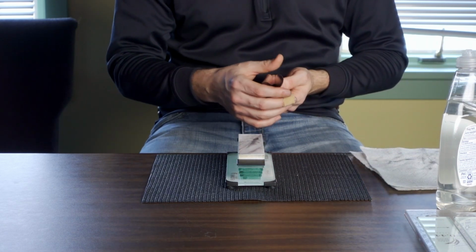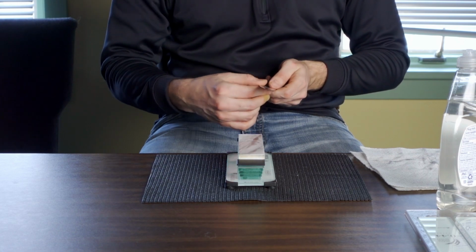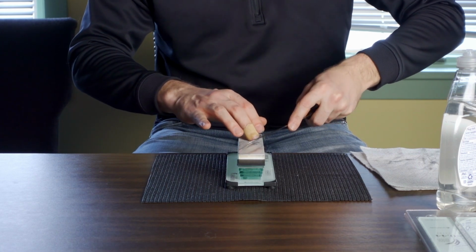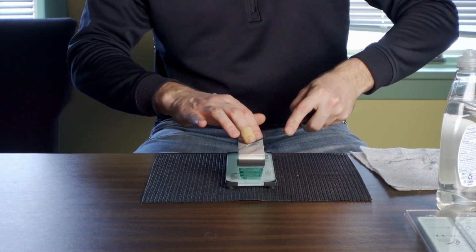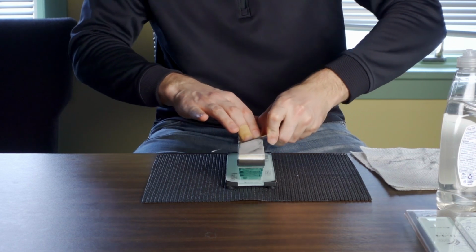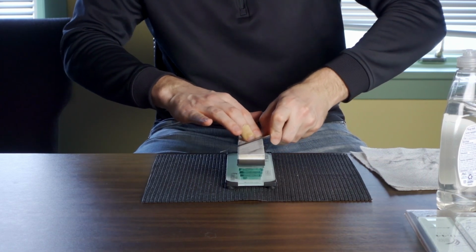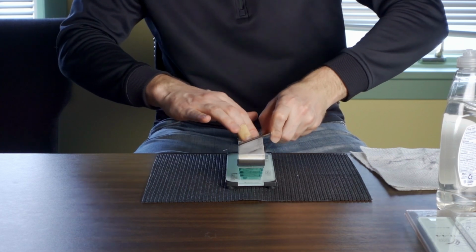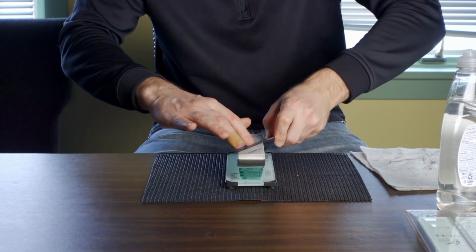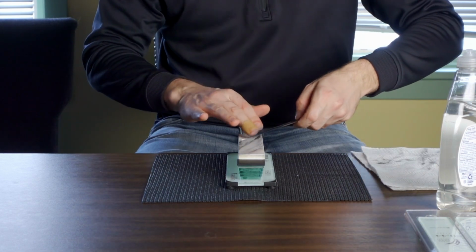Let's see what we're doing to this edge. Okay. Everything but the heel is about there. Which is not uncommon. If you've sharpened knives, you'll know that the heel and the tip, generally, you'll have to do a little bit more work towards those. It's much easier to focus on the middle of the blade.